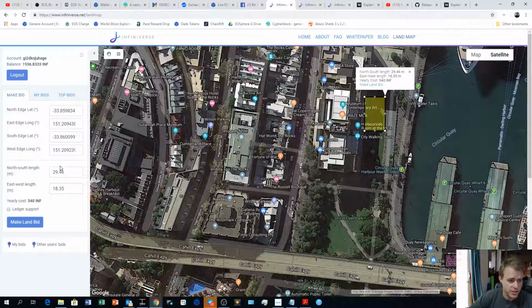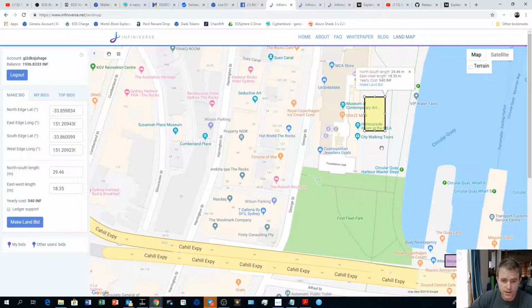These are the details here. You can adjust them. You can adjust the lengths here, but I just want to use the map so I can see that I've got it all covered. We can switch back to map view, and we can see how much of the front of the museum we've got. City walking tours, do we want to extend that a little bit? How much did that make it? 686. You only live once, why not?